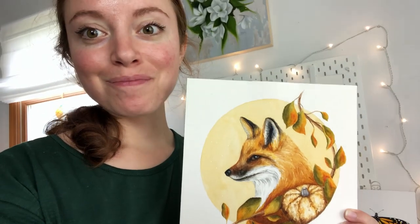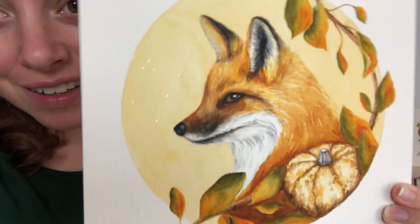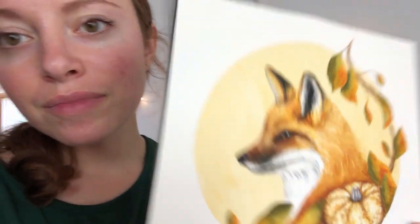Just finished up this painting, and I love it so much. I am so proud of it. And I love the glittery paint I used. If you're wondering what it is, it's this sparkly gold color. It's not focusing, but it's a sparkly gold color from KMS Watercolor, and it's called Constellation.